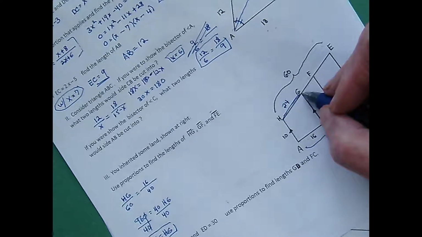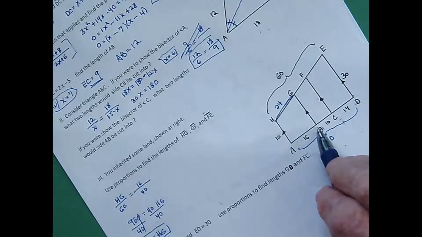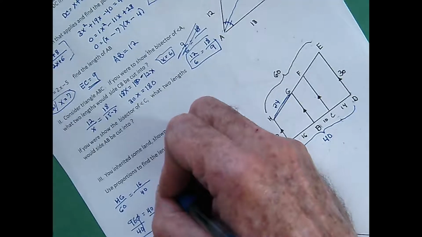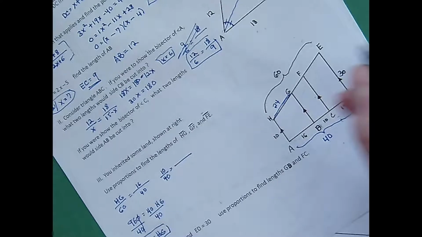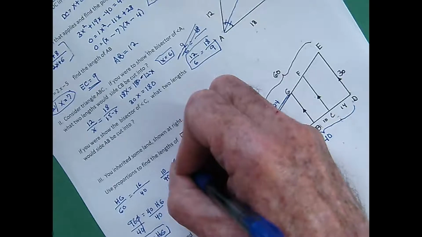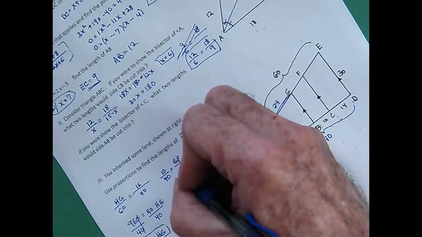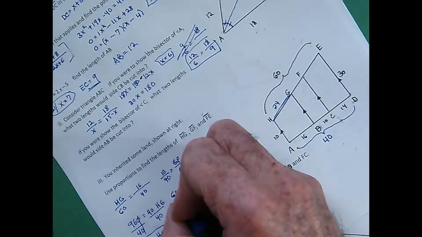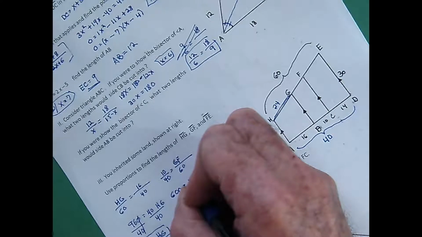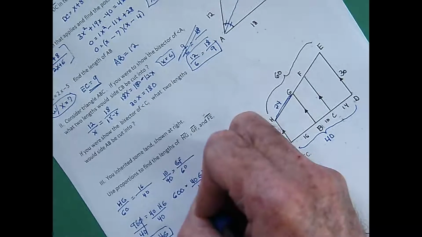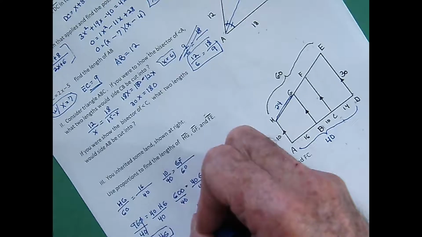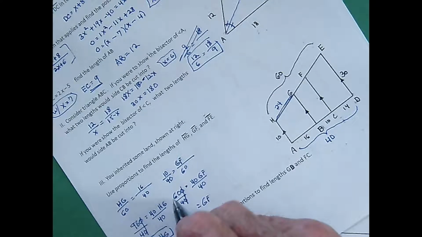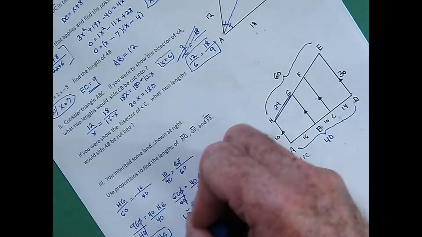Let's go further. Let's get GF. And I'm still thinking this part is to that full length as this part is to that full length. 10 is to 40 as GF is to 60. Cross multiply, see what comes, and we get 600 going that way is equal to 40 times GF. Divide both sides by 40, and we'll figure out about GF. I can knock a zero off of each one of those, and 4 goes into 60 15 times. So I'm thinking GF should have been 15.